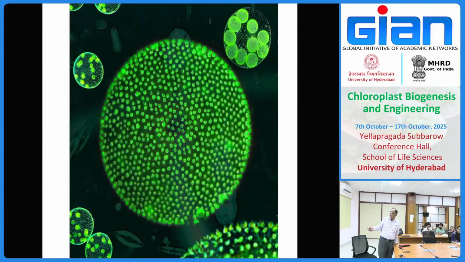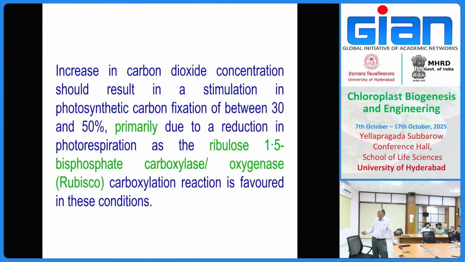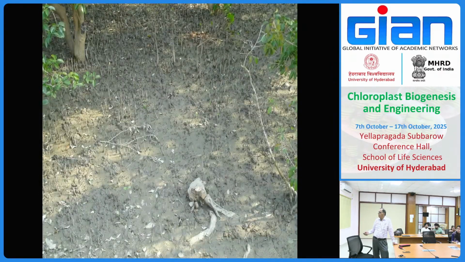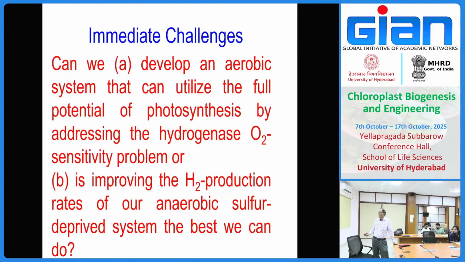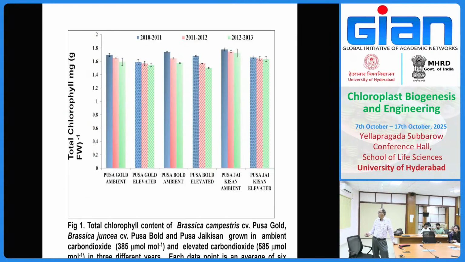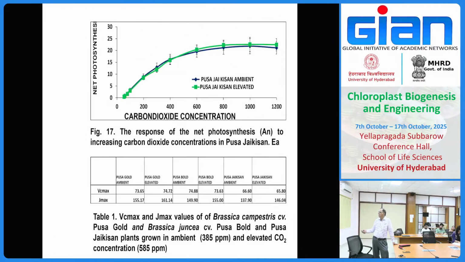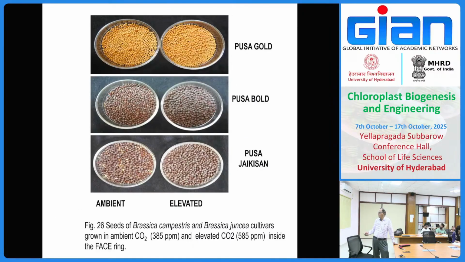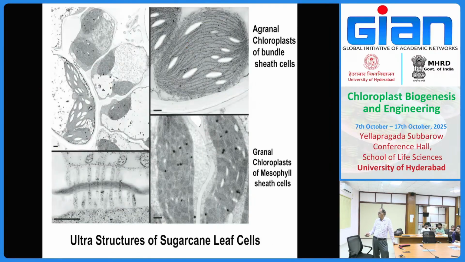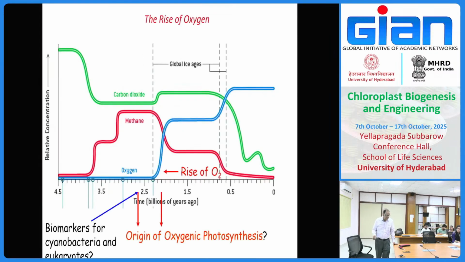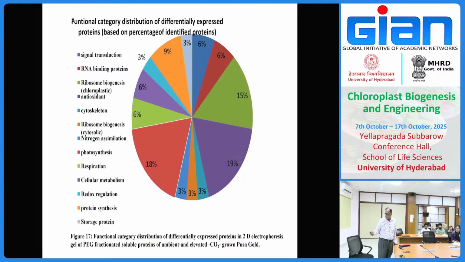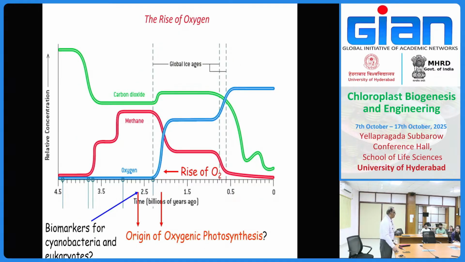When I say Rubisco is a sluggish enzyme, I don't think I have written it here in the slide. It is not here. This is something else about the slide. No, this is another slide. There are other slides I can show you, but there is no need for me to show that.